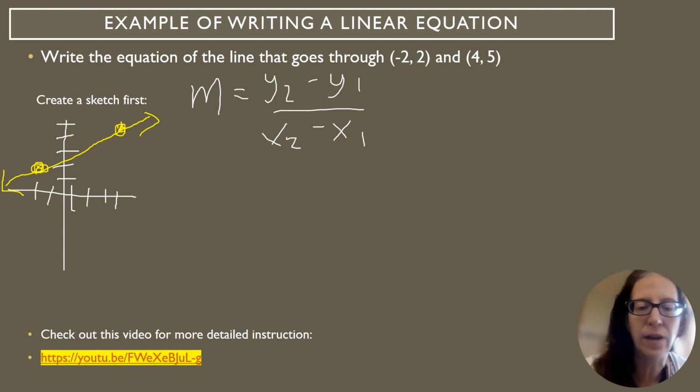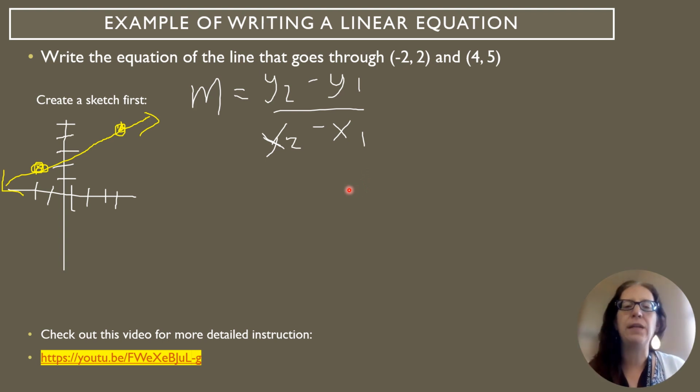It looks a little dodgy, and the screen is super small for me, so it's hard to write on. The 1 and the 2 there are what are called subscripts. Sub means below, script means writing. So a subscript is writing that is below. And the only reason we have those subscripts is so that we can separate one point from the other.